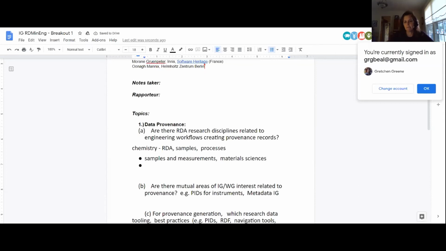Yeah. At NIST, where I work, the materials science community is very interested in provenance in preparing a sample. They may take subsamples from that, and then do electron microscopy or neutron beamline studies, and different analyses on those. Over time, those samples may have subsamples and all sorts of things in between, and they definitely want to track the history and provenance of all that, how the material progressed through the research chain.